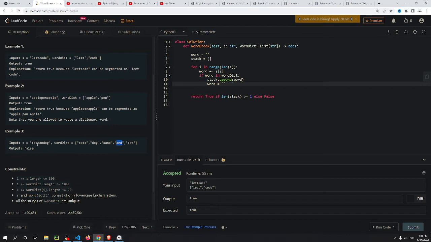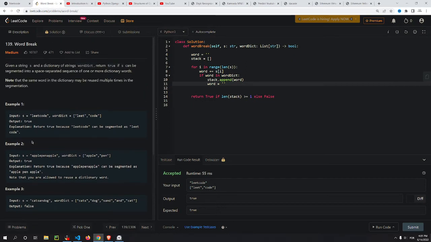So in this case, if I stop at a cat, then I miss cats. But it still says one or more dictionary words. So I'm not sure.